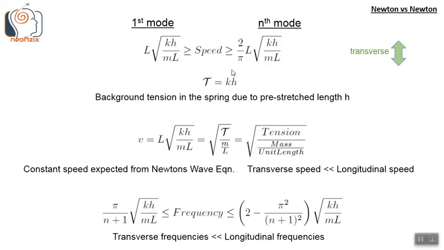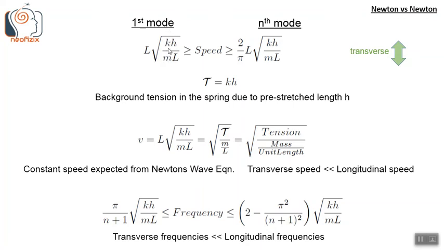Even that could be having a variable speed like this, like how we derived using these discrete oscillators. So in the transverse oscillations case, we get the same solutions, but the k is replaced by kh by L, as expected. So this is the speed limits we get. Note this extra factor h by L in these terms. So in the longitudinal case, it will be just k by m inside the square root.